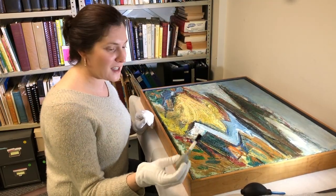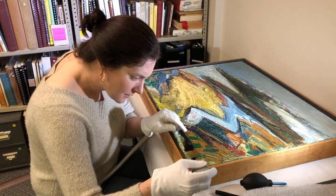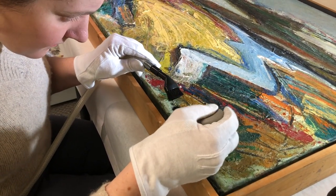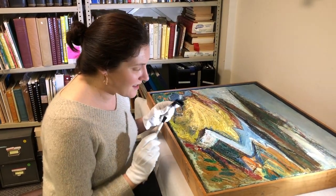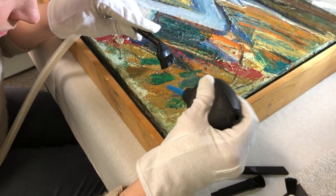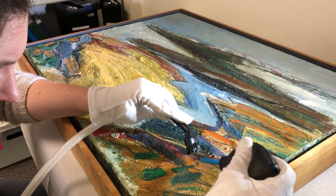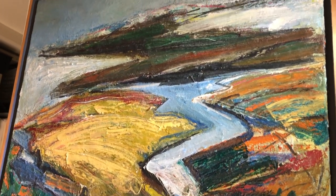So I am using a little blower brush like this to gently puff any dust and dirt that may be on this, and then I use our wonderful vacuum to suck that up as I go. The reason we do this in such a tedious way is that any more aggressive cleaning could damage the paint, or if the paint is old it may have cracked, and if we used a vacuum directly on it, it might result in paint loss which would be long-term and permanent damage to our object.